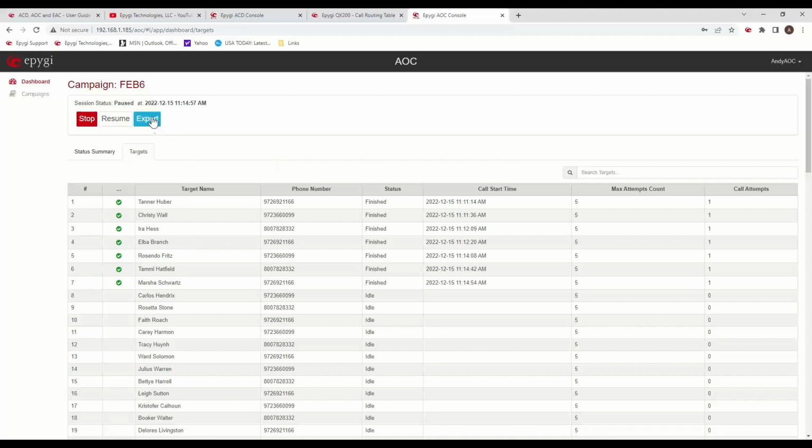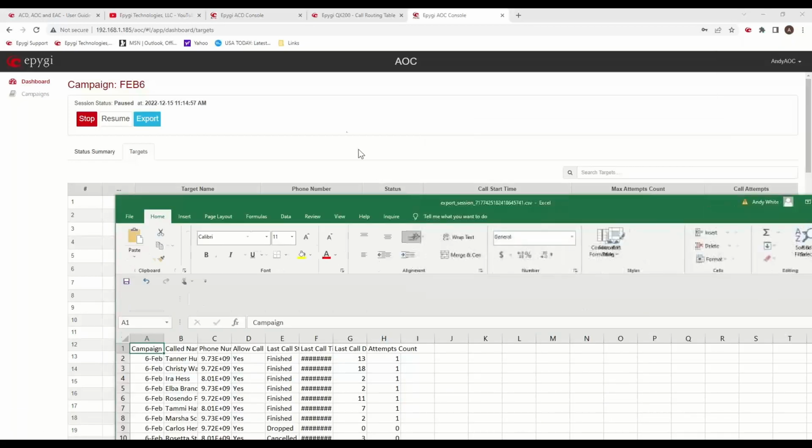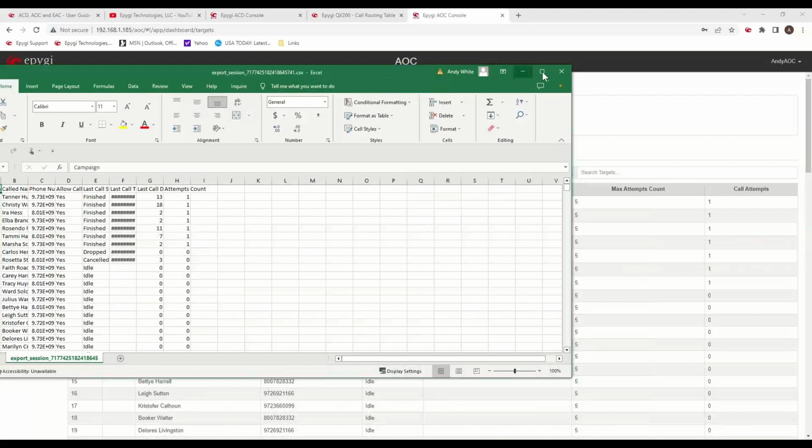So you've got a new spreadsheet here. You're going to export your results, so you export the session. And of course, it's going to open in a new spreadsheet, and you can see the activity.